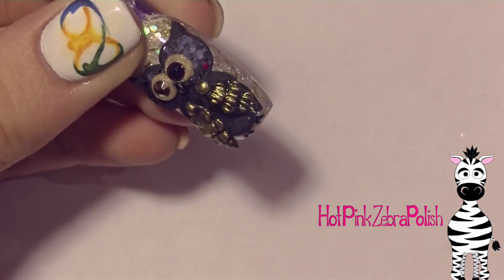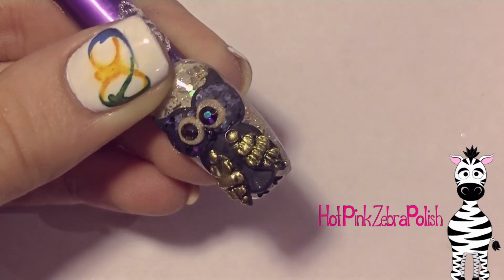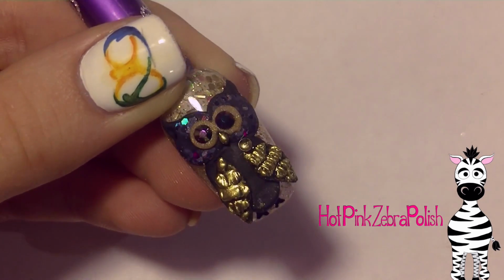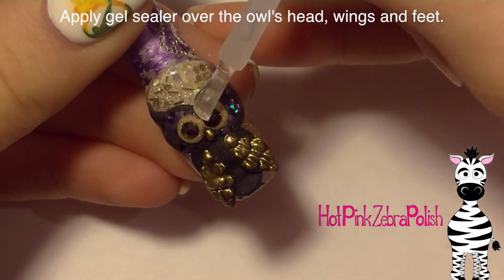So I'm just taking a tiny little bit on an eyeshadow applicator and just rubbing it in. It doesn't take very much at all. Again, less is more in this circumstance. As long as it covers, that's enough. You don't want any extra powder on there, or it's going to make it look glittery and not metallic.